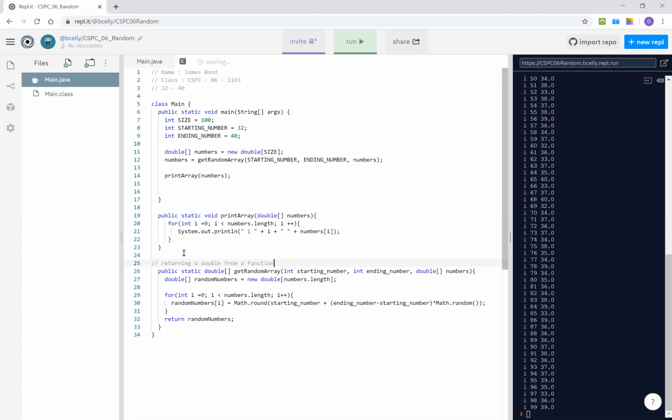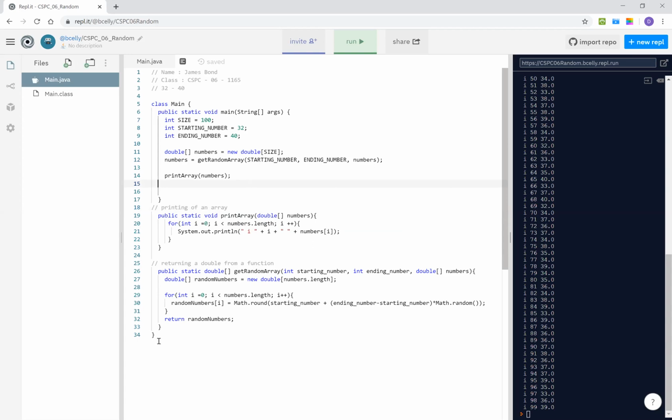Also, we've done printing of an array. We've done returning a double from a function. So few things like that. This is one of the two questions that you will need to answer.